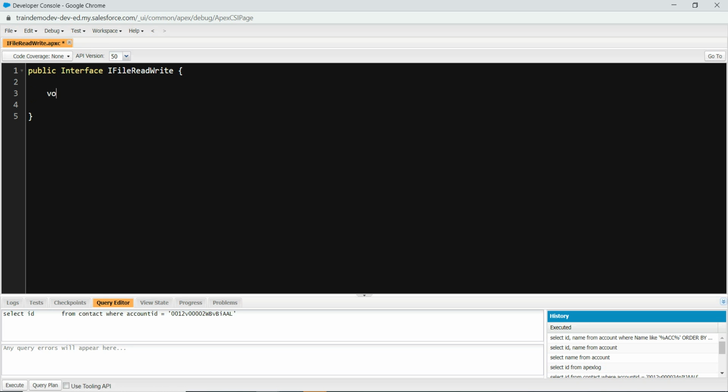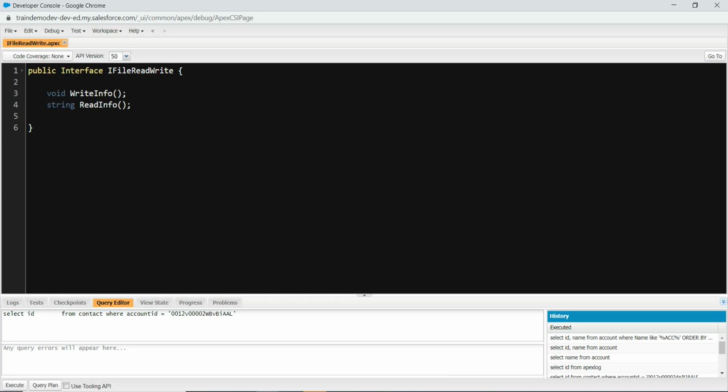So void writeInfo, and string readInfo. Sounds good. Two methods: you're reading information and writing information. Let's save.